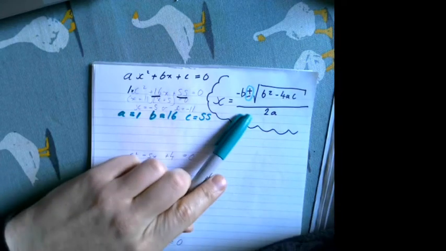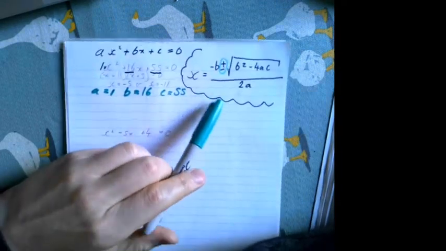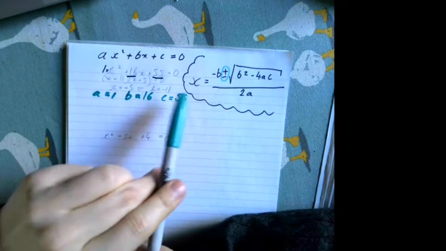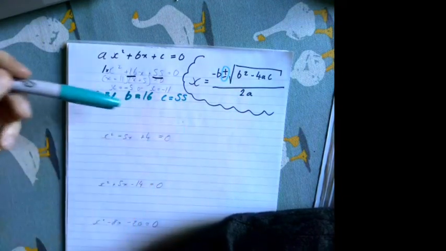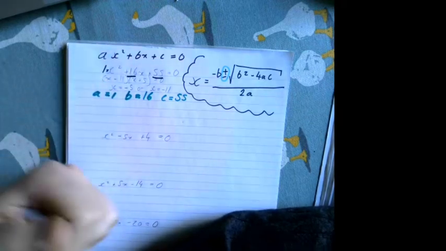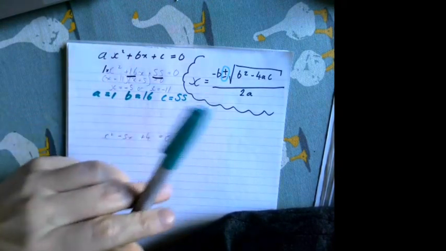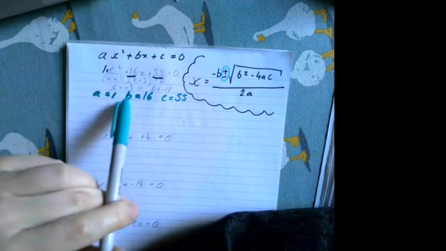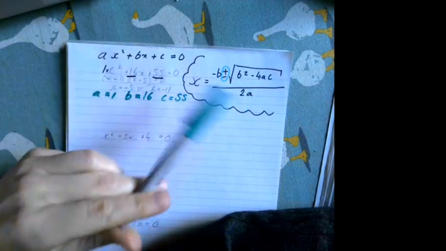So as long as I remember the quadratic formula, I can solve this using the quadratic formula instead of by factorising. Factorising is clearly a much more sensible thing to do here, isn't it? But sometimes we can't solve by factorising, we have to use the quadratic formula. So let's just use an example where we've done both to see that in both cases we get the same answer.